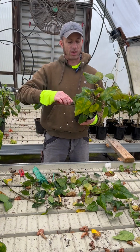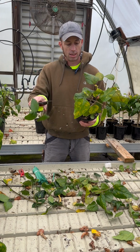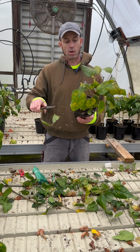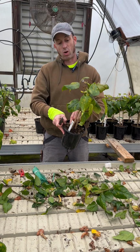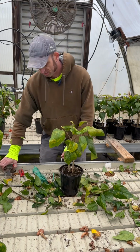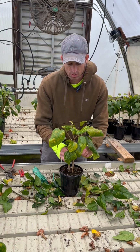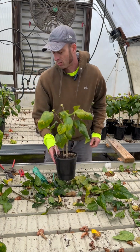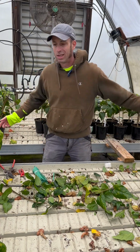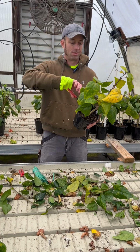And nature is very forgiving, so very rarely is this just going to fail completely. Certain things might not work, they might not look like I expected, or it might be too costly and time-consuming, but that's all part of the learning curve. But what excites me is being in Zone 6. We're in New England, and I've got a greenhouse full of hibiscus bushes and topiaries. That's pretty cool.